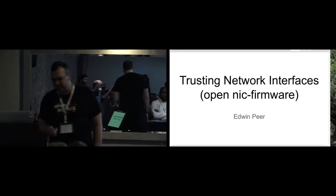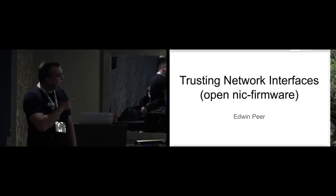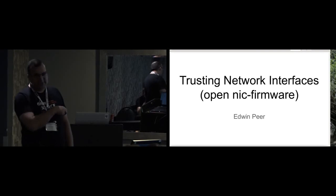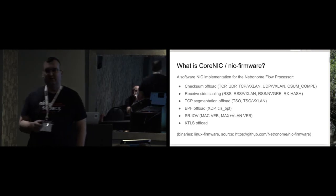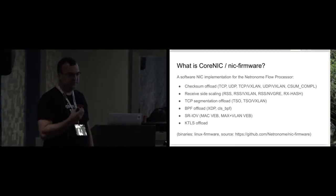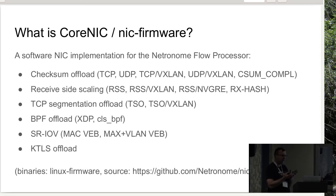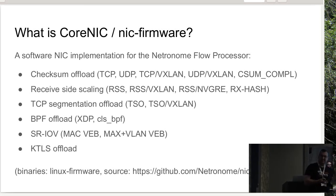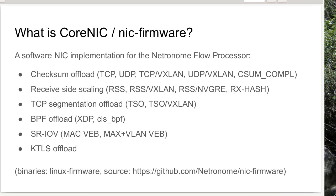We've recently, I say we, forgive me, I'm still used to being a Netronomeite, open sourced the firmware for what we call Coronic. Coronic is a firmware load for the Netronome interface card that has a network processor on the card. It's a fairly general purpose processor in the sense that it executes instructions that do whatever the software tells it to do. But it's got a lot of little bits and pieces that are optimized for networking and to make things very efficient for packet processing.